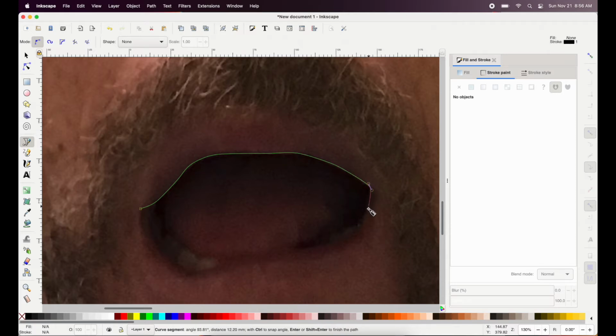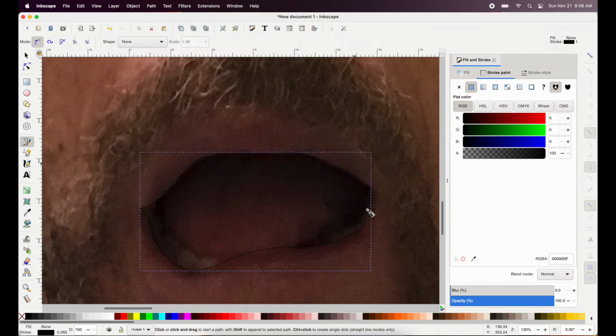And again, it doesn't matter if you were completely accurate or not. We're going for a visual representation of something, so basically a caricature. And again, to close this off, I just click the last point, and now I've got the black outline.